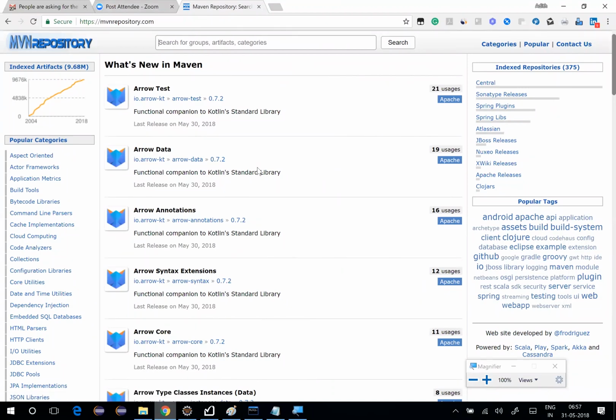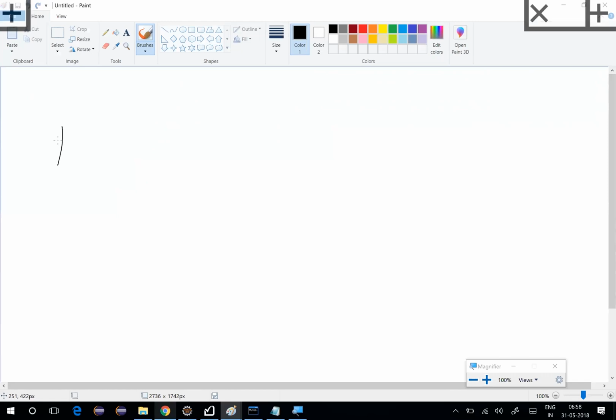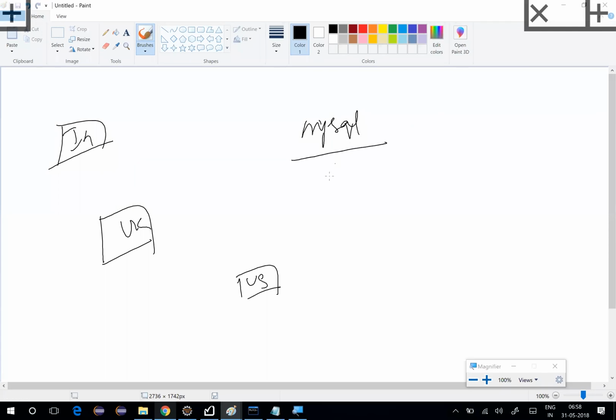Now imagine we are building an application. I'm sitting in India, and somebody is sitting in the UK. A few people are sitting in the US and other places. Let's assume we are all working on the same application, and coincidentally it uses MySQL. The company decides, okay, we're going to use MySQL. Perfectly fine. Now what version is it? 5.7, just for instance, so we are all connected to 5.7.